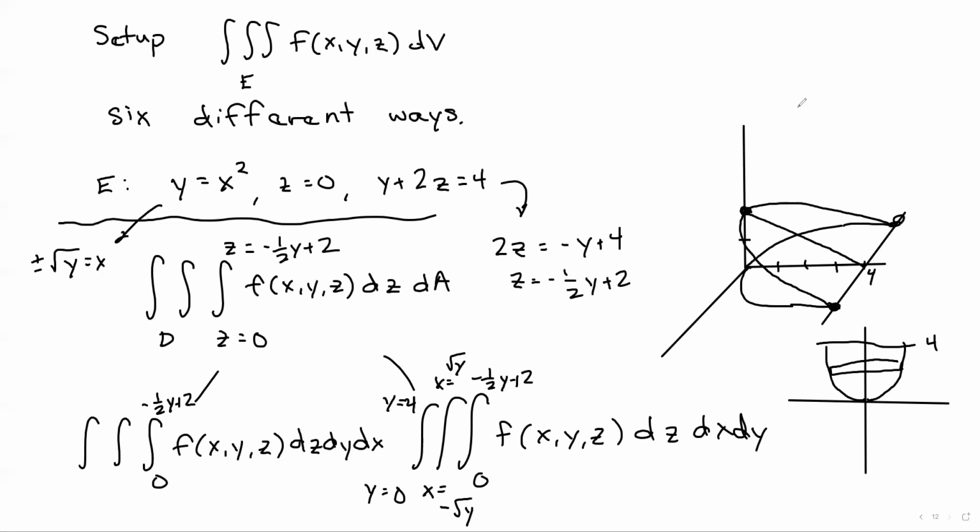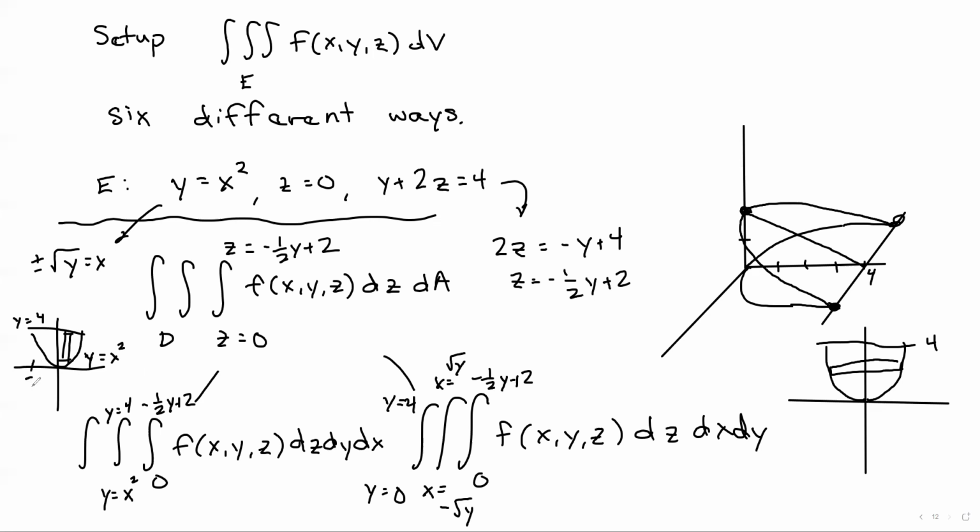All right, and now I think the easier way to do it, if you've got your curve, is to go top to bottom. So if we do top to bottom, the top here is at y equals 4, and the bottom is at y equals x squared. And so if dy is first, we do y equals, and then it goes bottom to top, so x squared to 4. And then what are the x bounds?